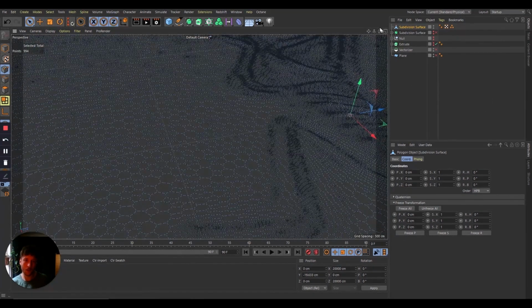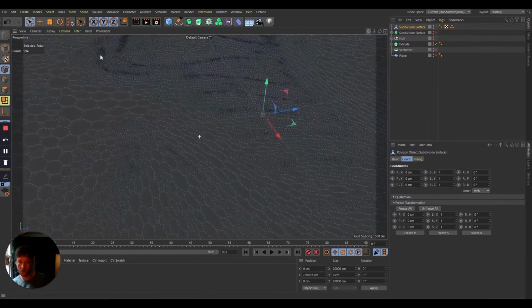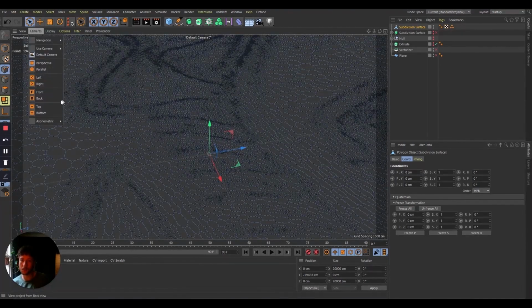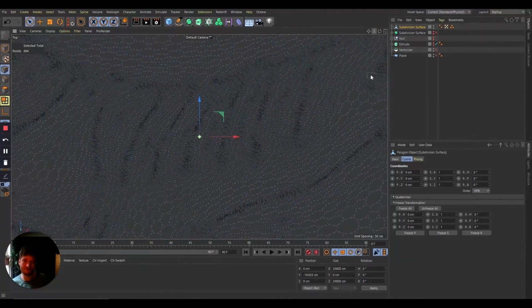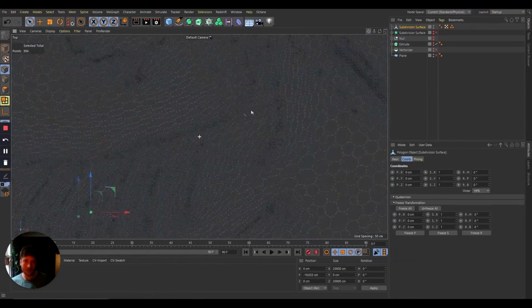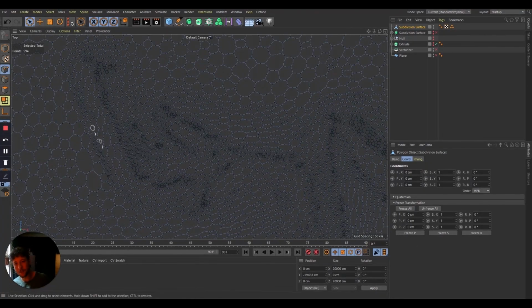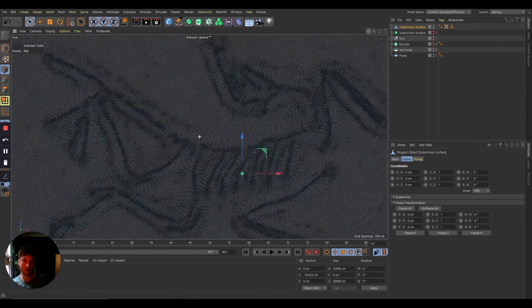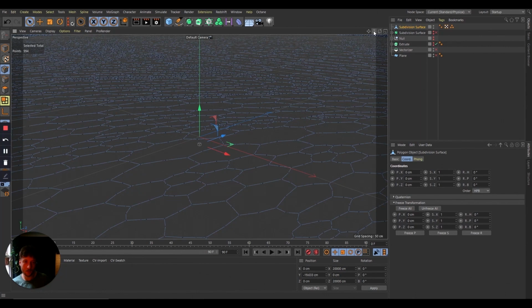Okay? So we have this cool packed geo going on, which falls off into these really nice, super detailed, flowing arrangements of honeycomb cells, maybe is the best way to put it. You've got this cool flowing shape here, and it looks almost like it was molten at one point and then it set, just like lava or something like that. Right, so that's all good.